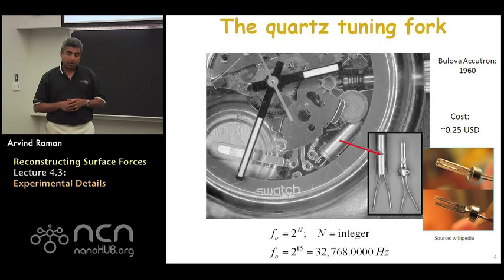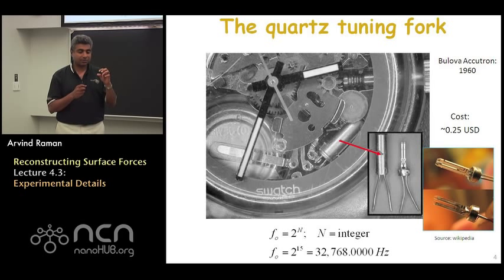Now, quartz tuning forks can be found everywhere around us. They're there in most watches and chronometers, for example. What's shown here is a typical quartz tuning fork that sits inside a watch. Depending on the size, it's got a little capsule around it, and it's actually packed in low pressure. And so if you pop open the container, you see the tuning fork inside it.